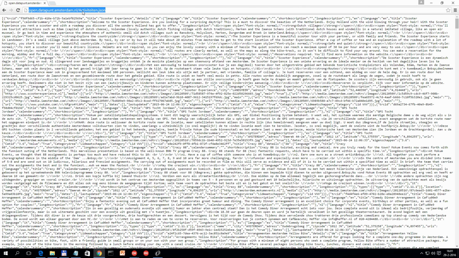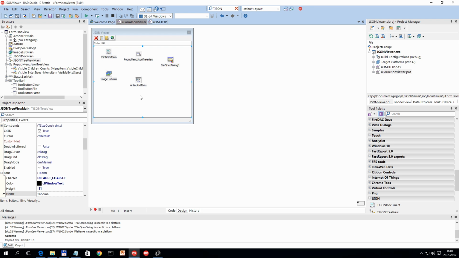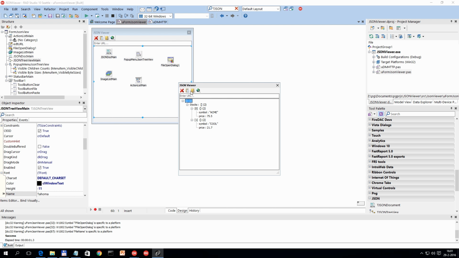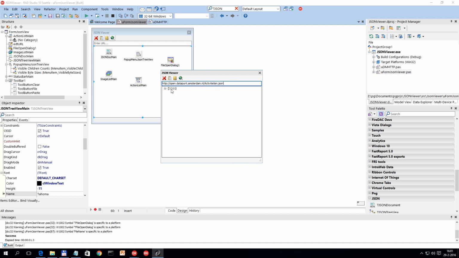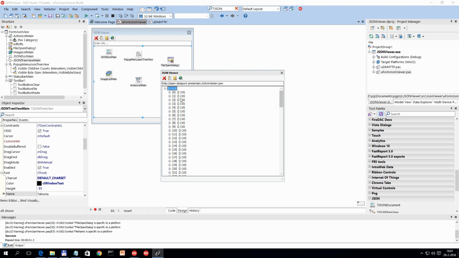I'm going to take this URL here and use it as part of my demo. I'm going to put it into this link and click on load from URL, and I have loaded something. I have loaded 111 pieces of information about all kinds of activities, and you can see that these activities have a similar structure.